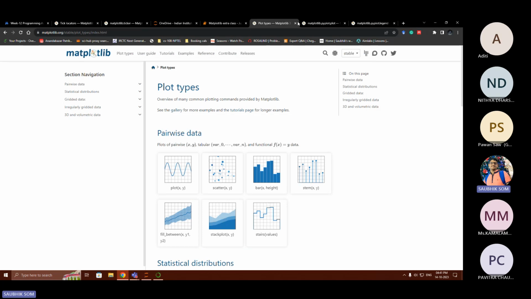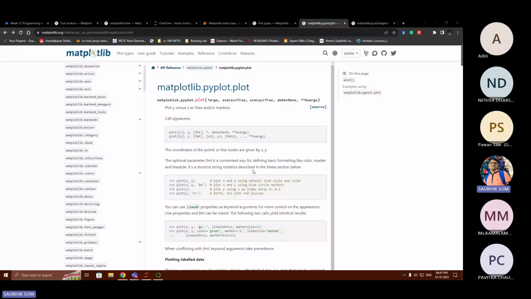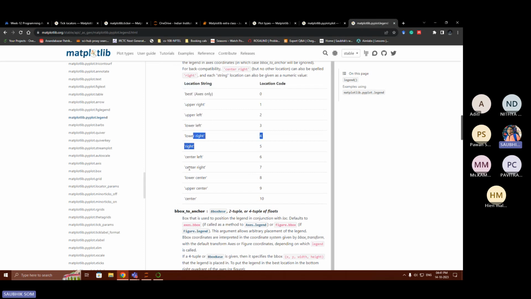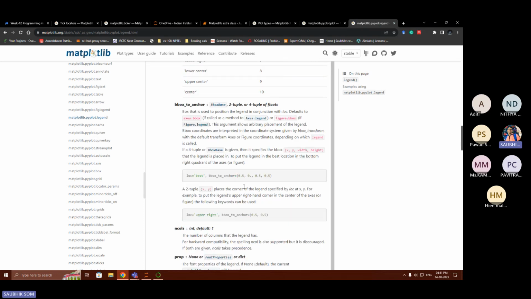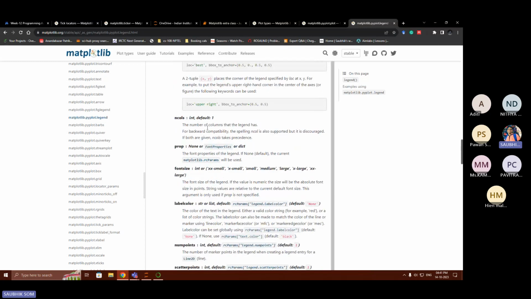There will be multiple other options also. If I go to the legend, you can see best, upper right, upper left, right, center, lower center, like that. There are many other things you can set, such as the number of columns.